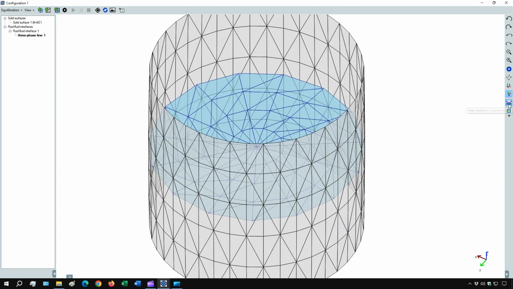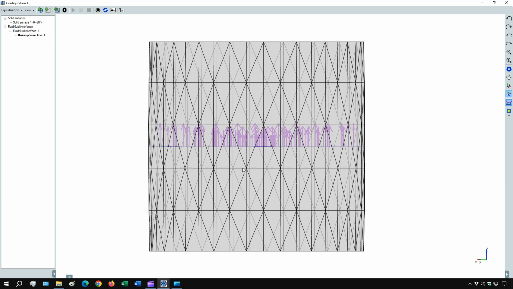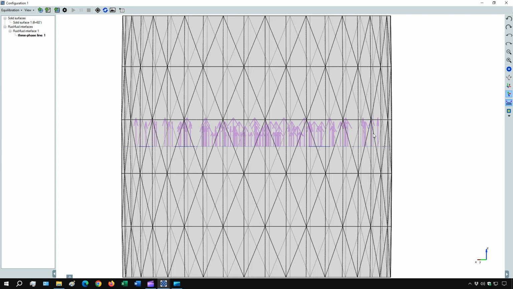By showing the mesh normal arrows, we see that they point towards up. So, the fluid below the interface is the lowest fluid in the current view. The Young's contact angle, formed in the fluid below, is set to 60 degrees. So we expect a meniscus with its concavity towards up.